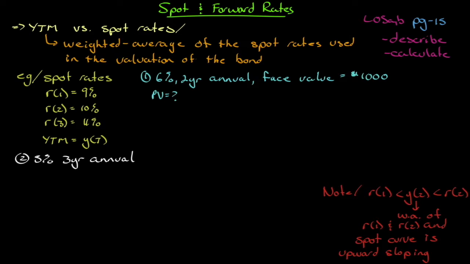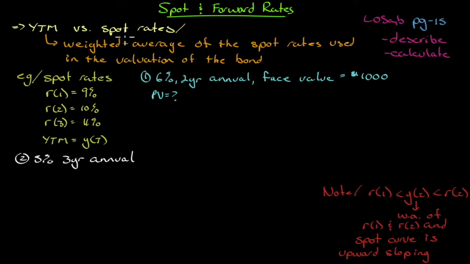Let's look at the relationship between the yield to maturity and spot rates, and we're going to see if our yield to maturity is our actual return if we held the bond to maturity. Would we actually get the yield to maturity? This is a common misunderstanding among students when they first get to bonds: if you calculate the yield to maturity, the thinking is, well, if I hold the bond to maturity, that's what I will get. Not always. So let's see what we have here.